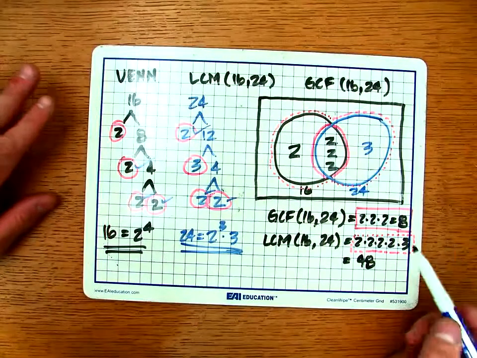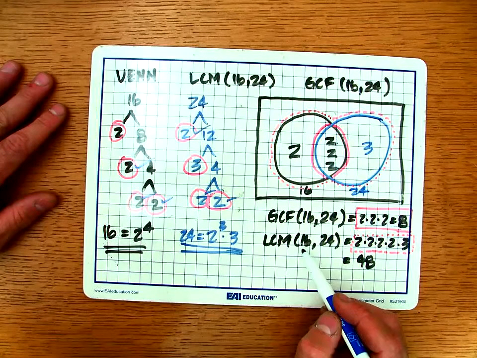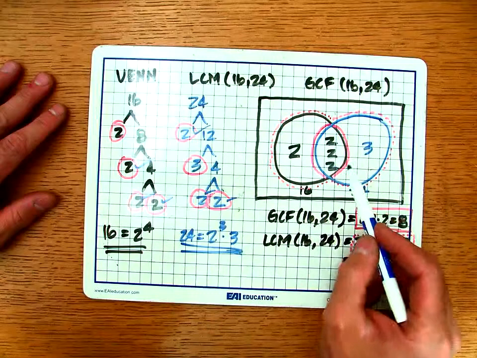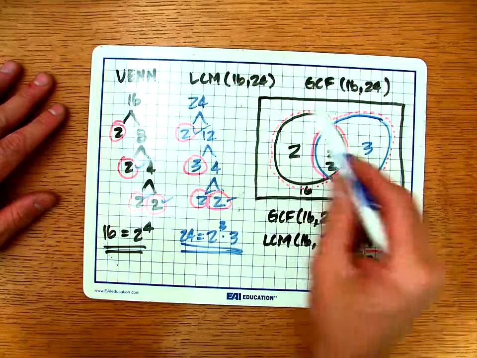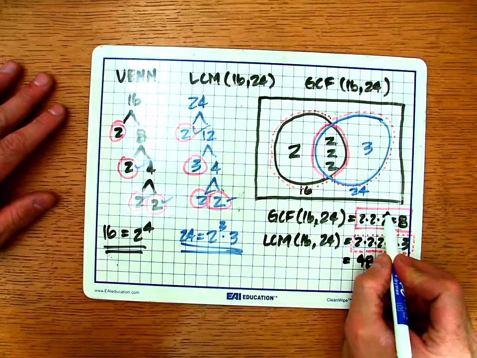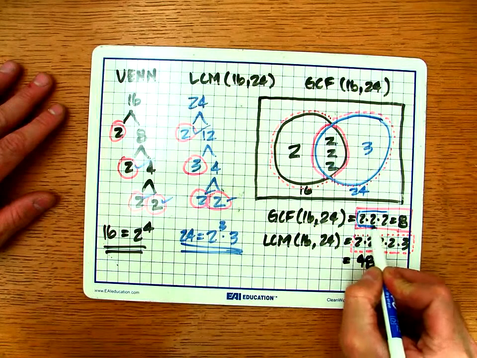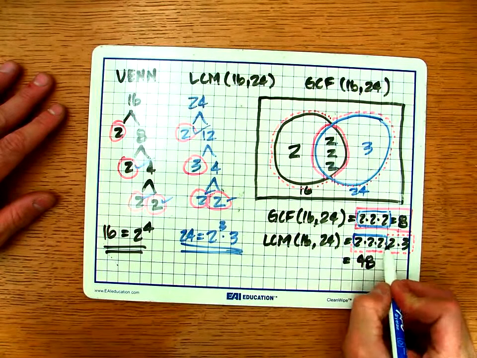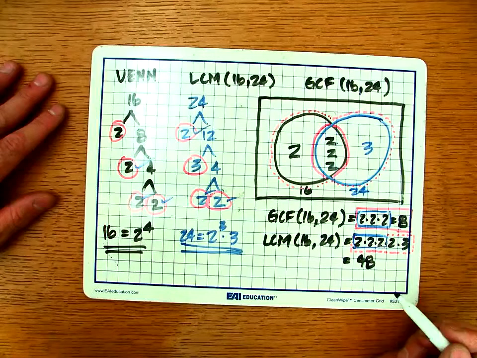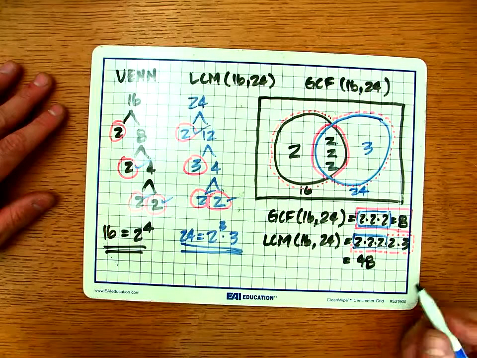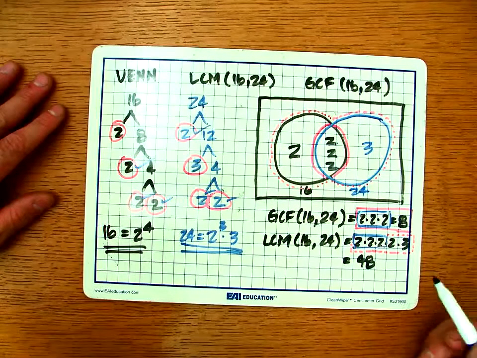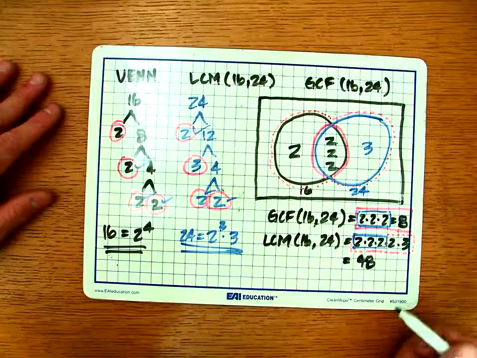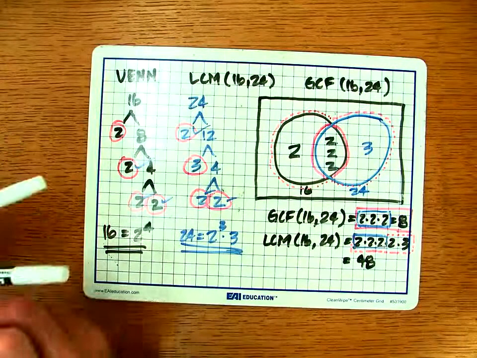One thing that should be interesting when you come to look at this is that you can see right away that the least common multiple will always be a multiple of the greatest common factor, because the greatest common factor is contained in the middle here. The least common multiple contains the greatest common factor, and you can see that in the diagram, because these blue 2's are contained in both the 8 and the 48. So that's an interesting fact from number theory, that the least common multiple is always a multiple of the greatest common factor.